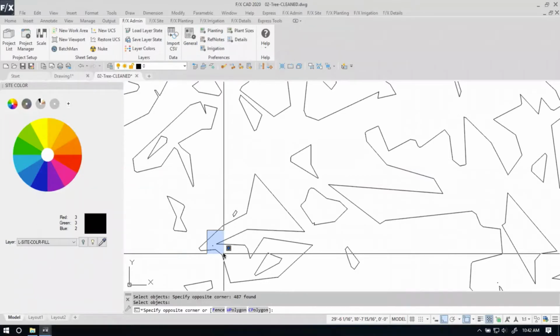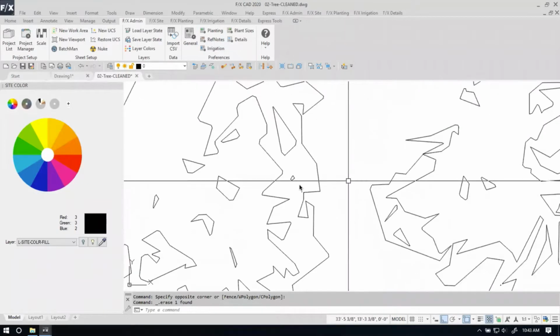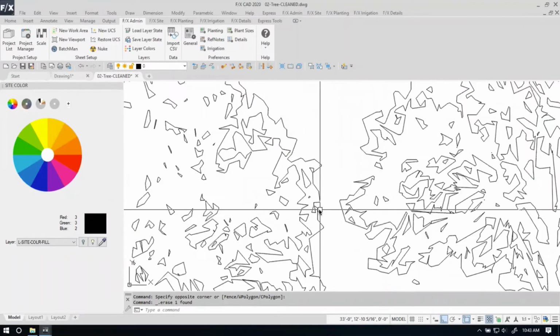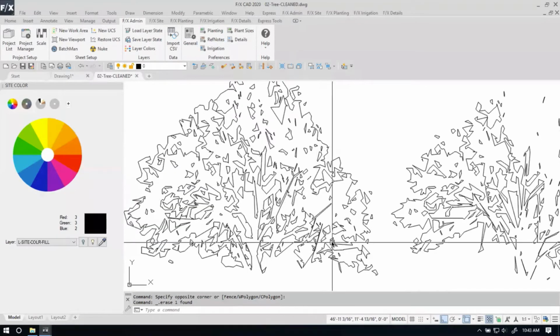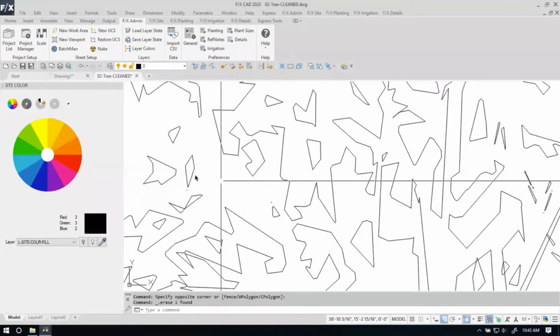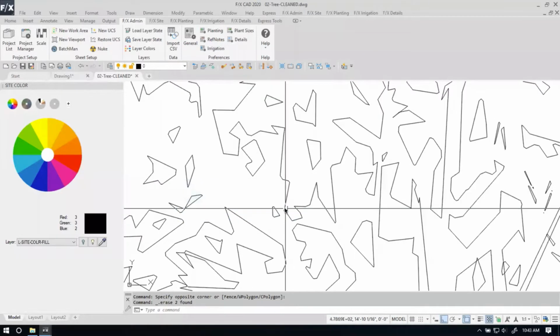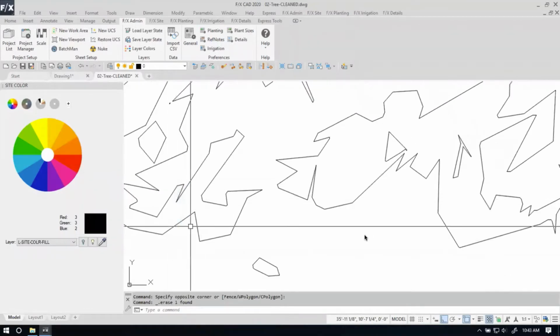And then at this point, you can go in and using the selection to the right there, select some of these little bits that you just don't really need and clean it up a little more before moving on. So little things like this, just inconsequential to the actual graphic, can be removed.